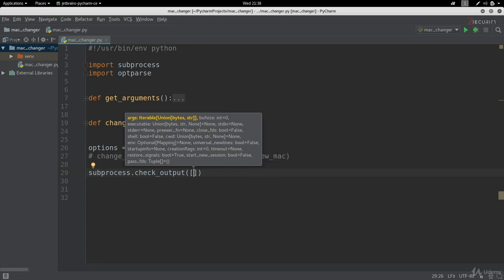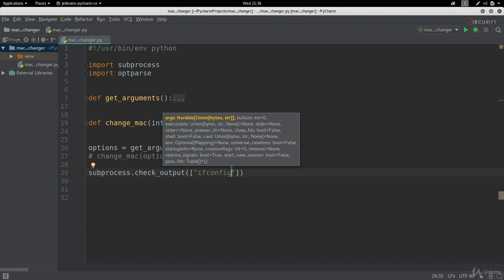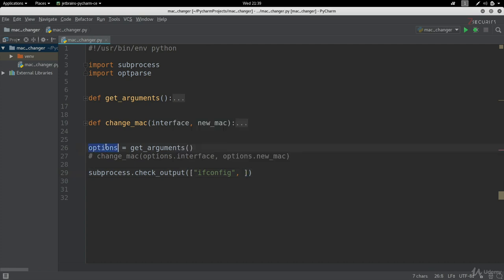So in our script, this is going to be ifconfig as the first element between two quotation marks. Put a comma to put the second element, the second word, anything that comes after a space. And our second element is the interface. Now we know in our program, the interface is captured from get_arguments using the options, and we use it the same way that we used it with the check_mac function, by doing options.interface.